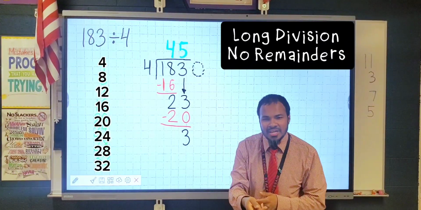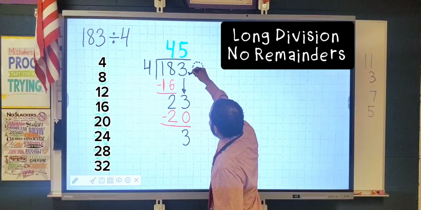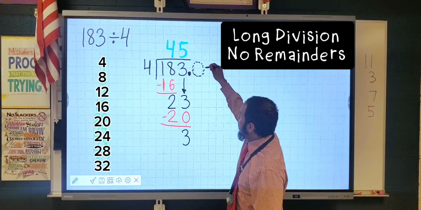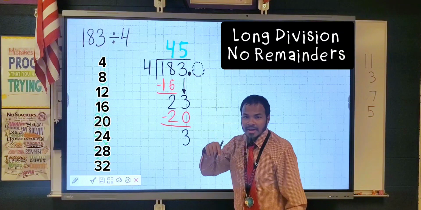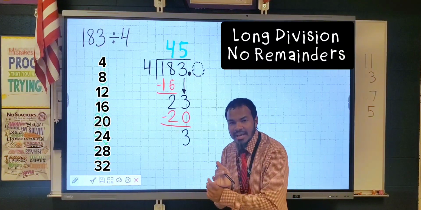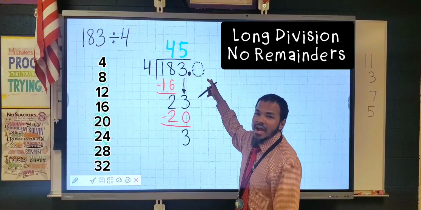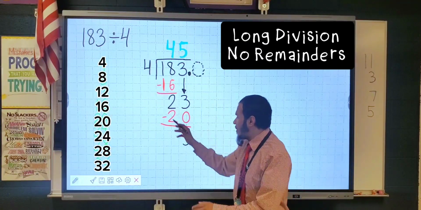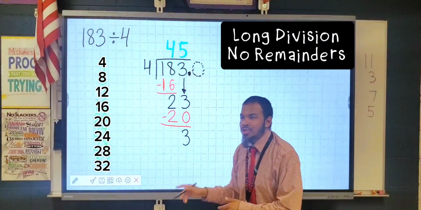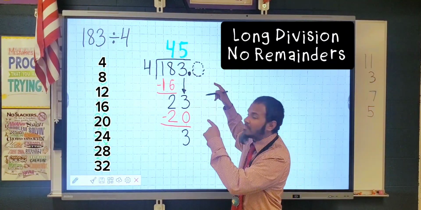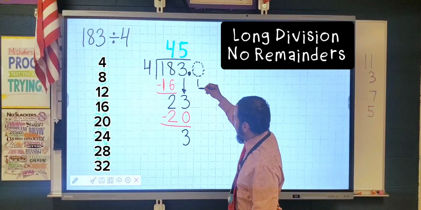So how do I not change the value? By putting a decimal point right. Yo, you know that's the spawn point, right? And so now what does that do? It prevents the number from changing, and now I have air support. That's the whole purpose, right? And so if I count by 4, will I ever say 3? No. So 3 needs air support. Who provides it? There's a number there. So we're going to go ahead and bring it down.